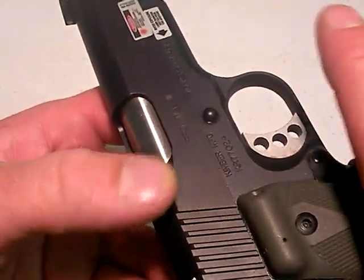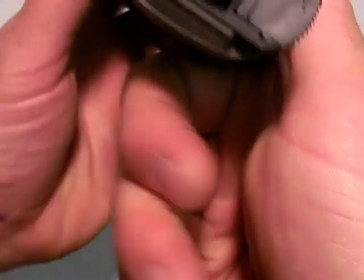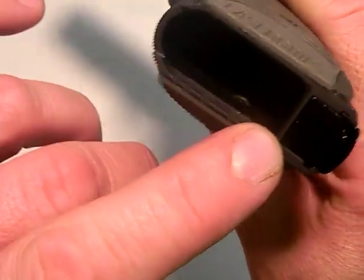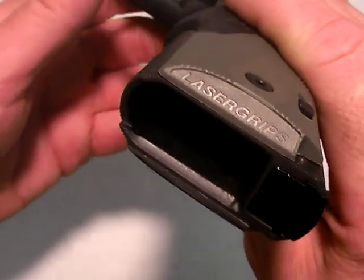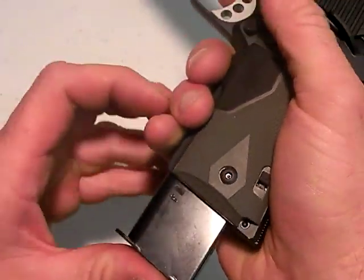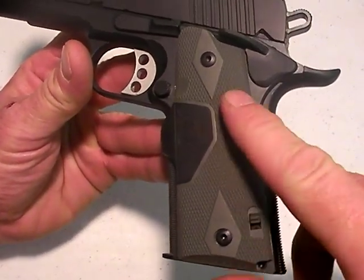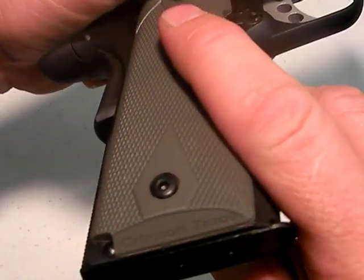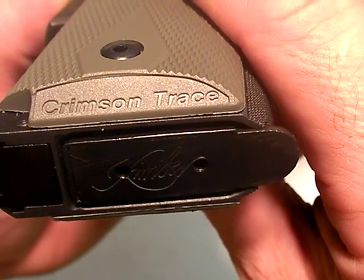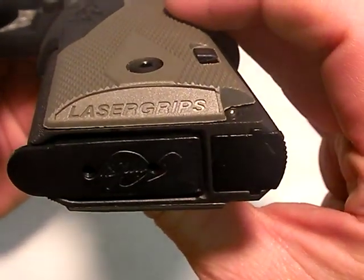Lowered and flared ejection port, talked about that earlier. Beveled magwell, that's already done with these Kimber models. In other words, this is a beveled portion that helps feed the magazine in for a quicker reload. And then finally, in this particular model, it has the Crimson Trace laser grips on it. These olive drab grips are actually from Crimson Trace, as you can see here. That's what the Pro Carry TLE LG stands for, laser grip. And I'll just make a quick review of these.